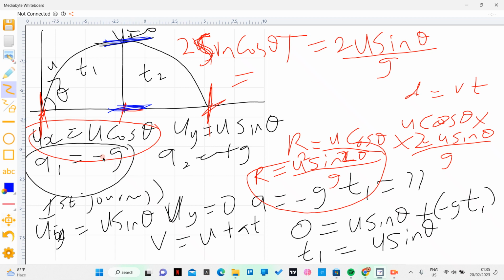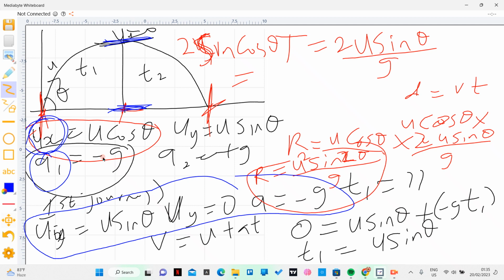Now for that, we have acceleration, we have initial u, and we have final u equal to 0. We have basically all this. And we already calculated T1. So how are you going to calculate the s now, which is the vertical distance? We are going to use s equals ut plus half gt squared. So you know your initial u, and we are looking for s now.